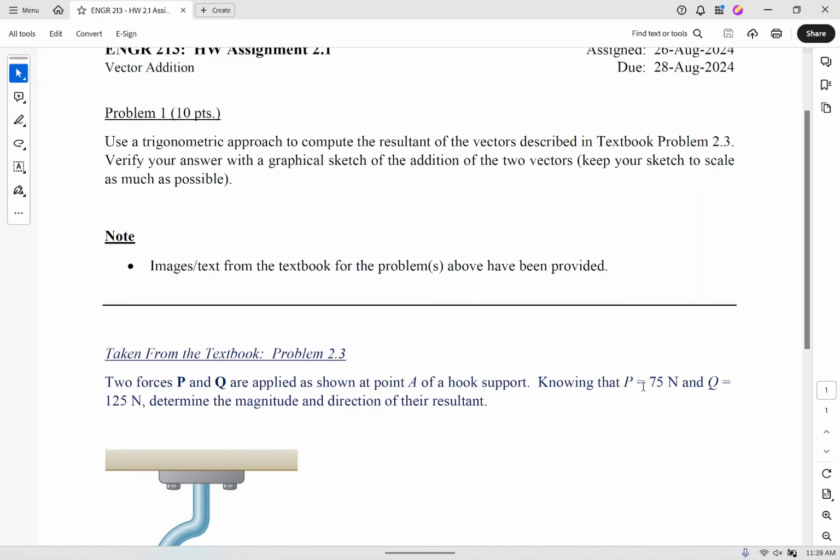So you've got a hook. You've got the magnitude of these two forces. I want the magnitude and the direction of the resultant. Same idea, okay? Sound good? We're going to do another problem on Wednesday, which is sort of like this, but kind of backwards. In other words, instead of summing two vectors to find the resultant, I'm going to give you one vector, and I'm going to tell you what I want the resultant to be, and you need to figure out what the other vector needs to be in order for that resultant to be the case. Okay. So once we do that, then we'll start broaching into our IJK land. Sound good? Any big ticket questions?